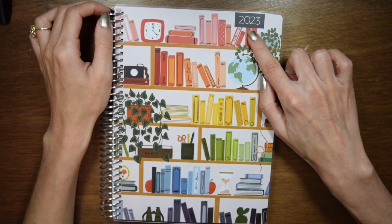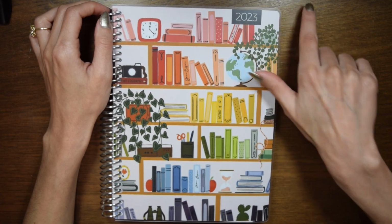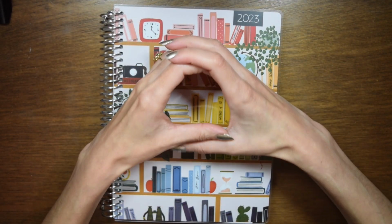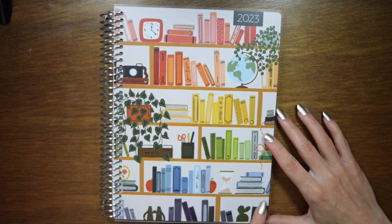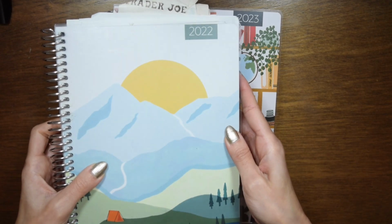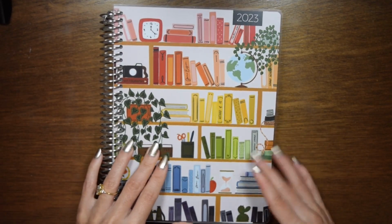The only customization I do on the cover is that I like to get the year up in the corner. You have some other options for your initials or something in a circle, or you can do something in a bar along the bottom, but I just like the simplicity of having the year, as you can see from this year's planner.